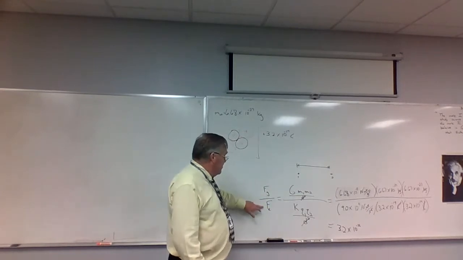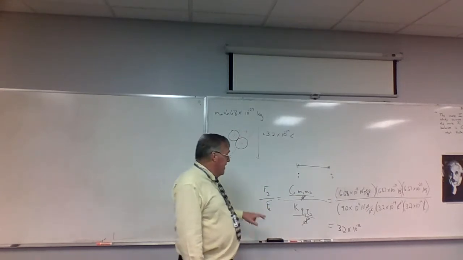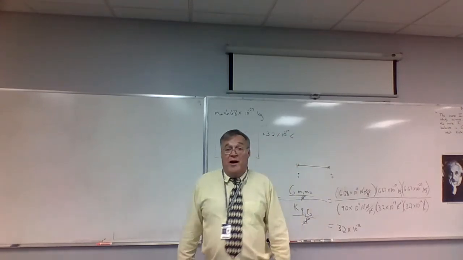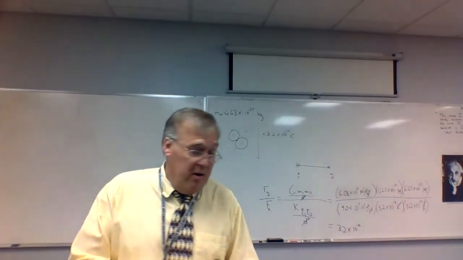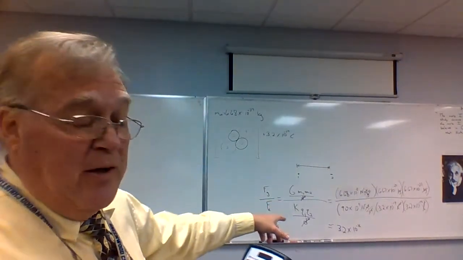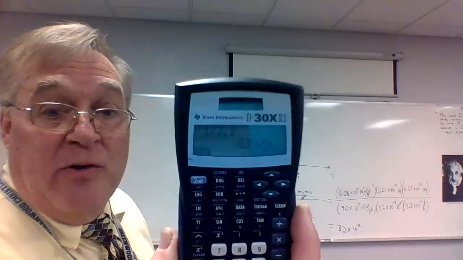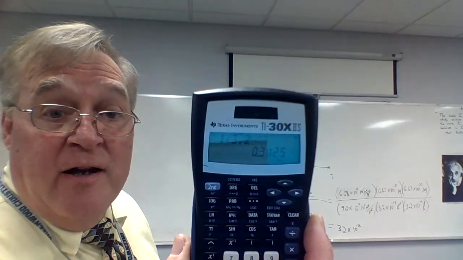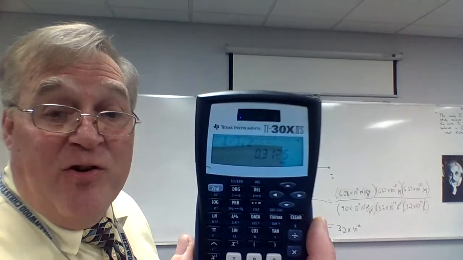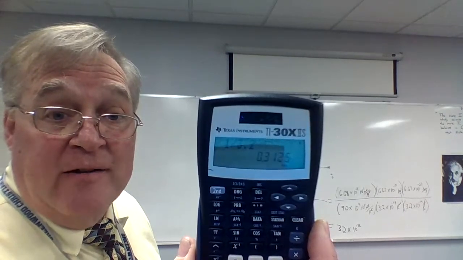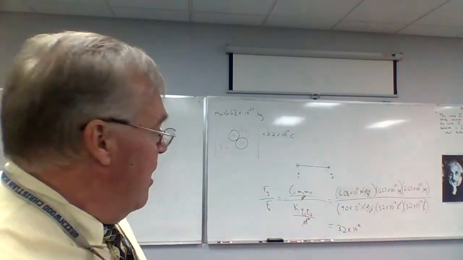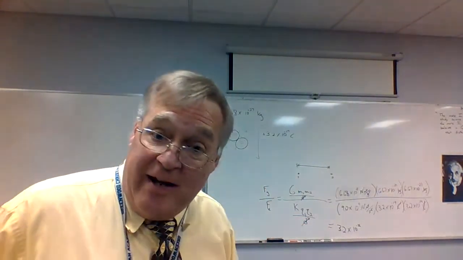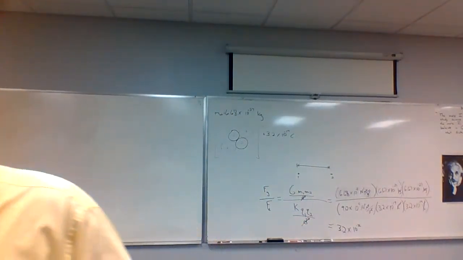They figured out f sub e over f sub g, and they got 3.1 times 10 to the 35th, and that's correct. Because the inverse of 3.2 is 0.31. So to move the decimal place to 3.1, you have to get to 10 to the 35th. Okay, everybody see that? All right, I'm not going to do it again. I have the right answer. They have another right answer in the book, and that's okay.